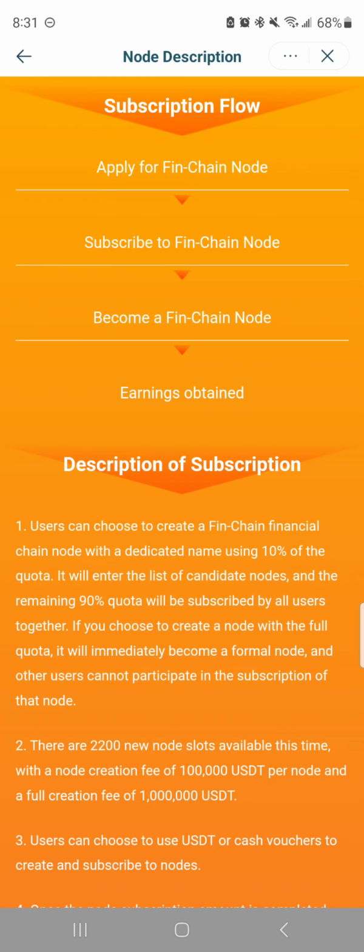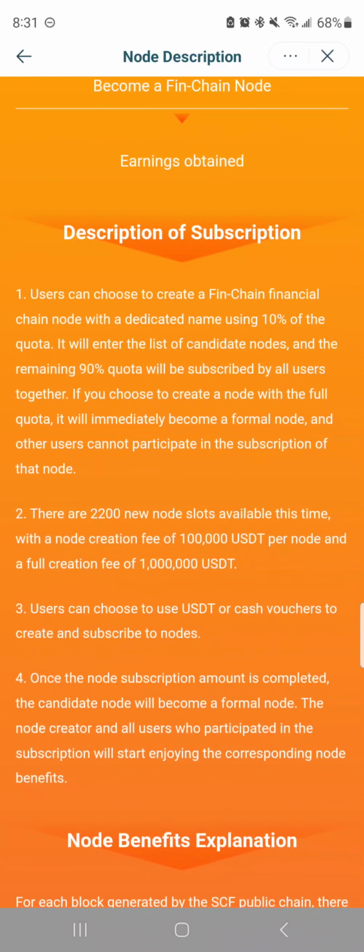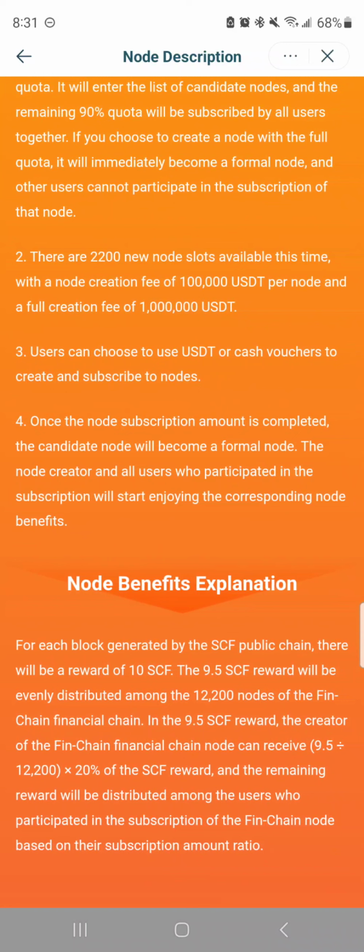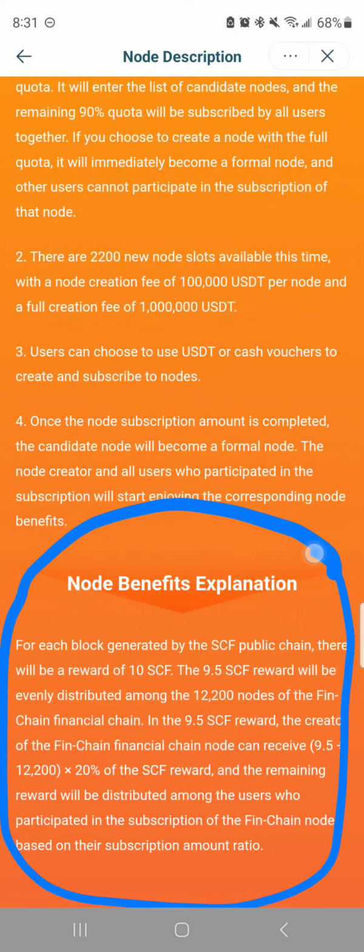You're subscribing to a node in order to have ownership in a portion of the node, so that when transactions come through the node, you will be paid some portion of income, which is to be paid out to you in SCF according to this calculation down here. And I'll put that on the screen too, because I did work that out. So I'm going to pause here. You can pause here and read this, but this is basically some notes that I took to show you the calculations of subscribing to a node.